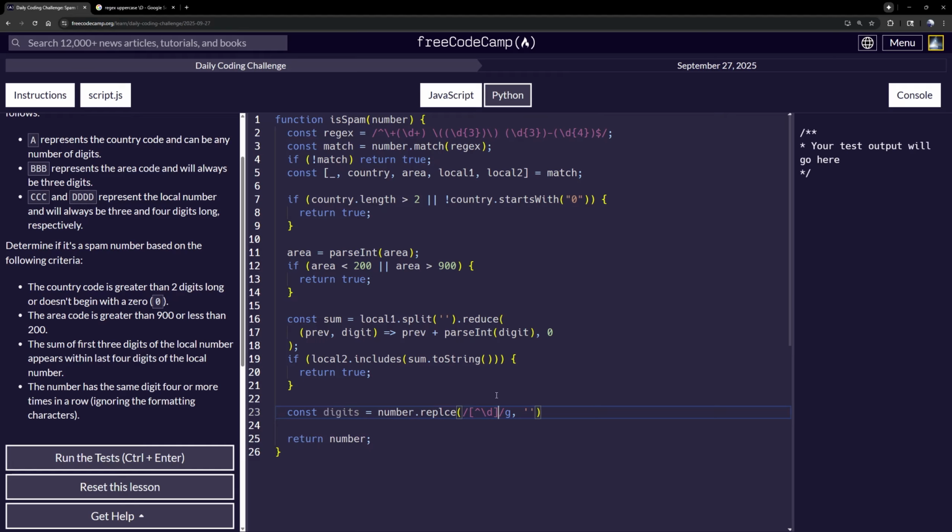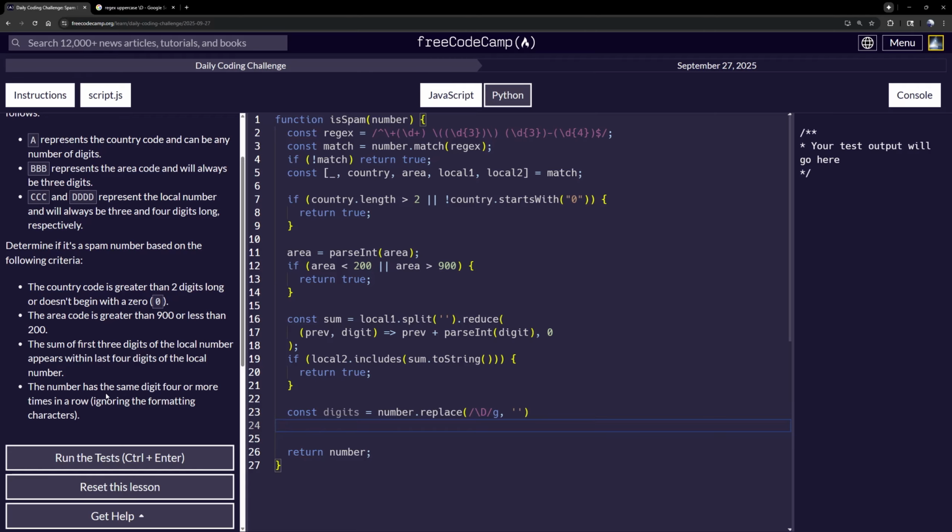I think we could do it this way. Also, it helps if I spell replace right. So we're calling replace. I think we could do this, but this would be more clear. This is exactly what we need. Anything in the string that is not a number digit, replace it with nothing, clearing out everything that just isn't digits. Now we just have the digits, and that's much easier to act on for our duplicate check.